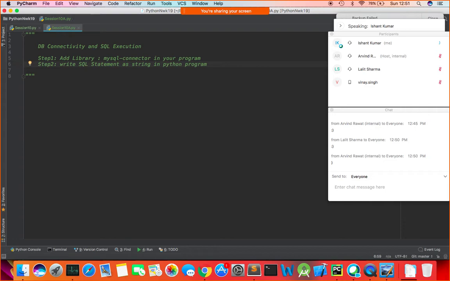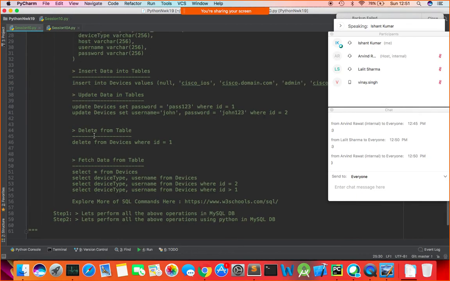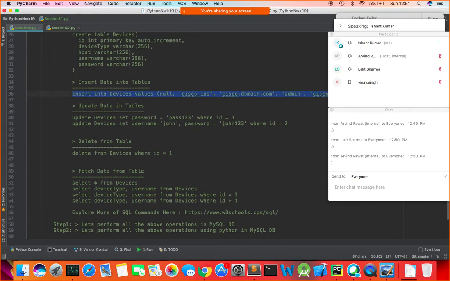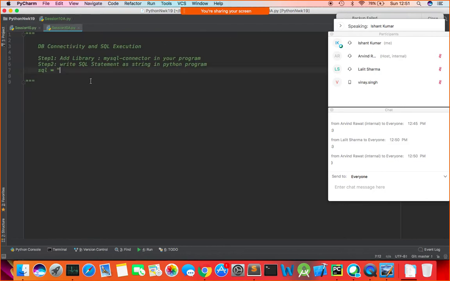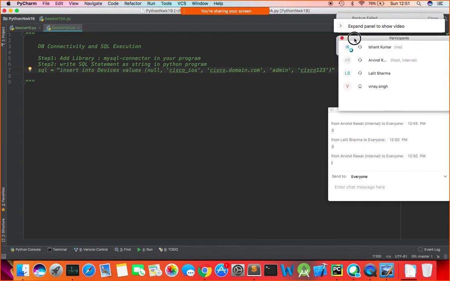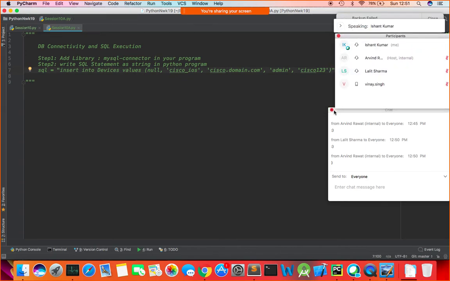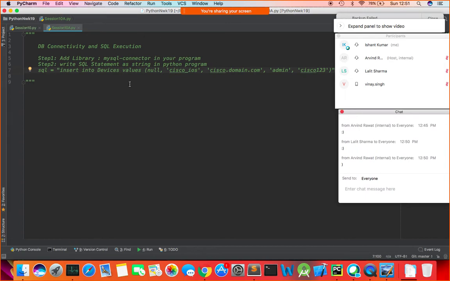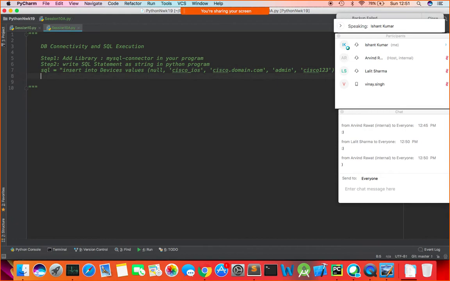For an example, I can just say SQL is this statement, right? Insert into devices values. So this is, for an example, the step number 2.